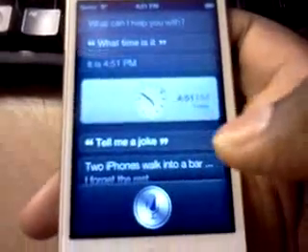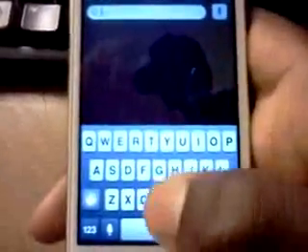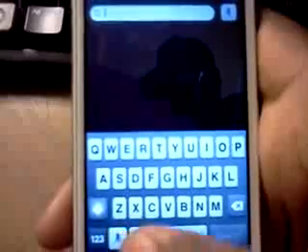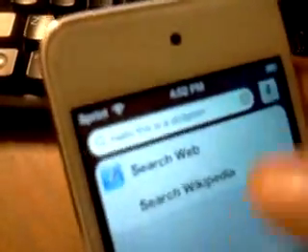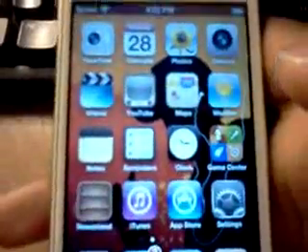But what I noticed different about this port compared to Sprite is that it actually has dictation, which I haven't found in Sprite for some reason. So I can do a dictation right here like this. Hello, this is a dictation. I might have to redo that again, but oh yeah, you got it. So I say hello, this is a dictation, and right there, I know you can't really see it clearly, it says hello, this is a dictation. So this port actually has dictation, and I kind of missed that dictation feeling. It's not really the full Siri experience without the dictation, you know what I mean?